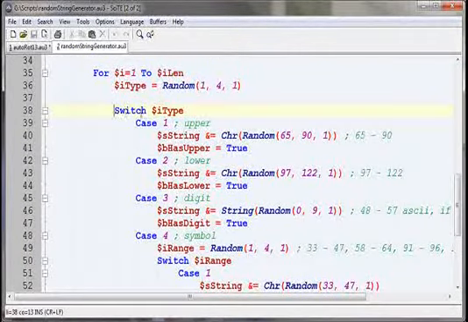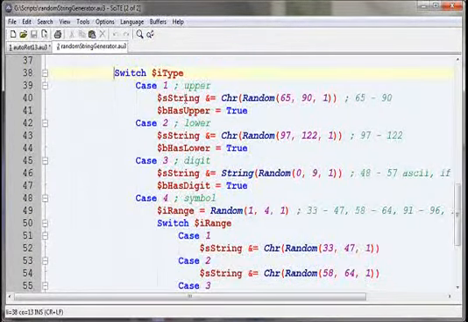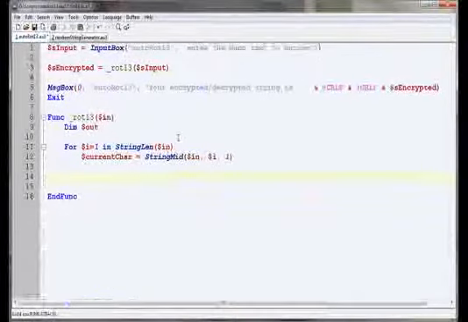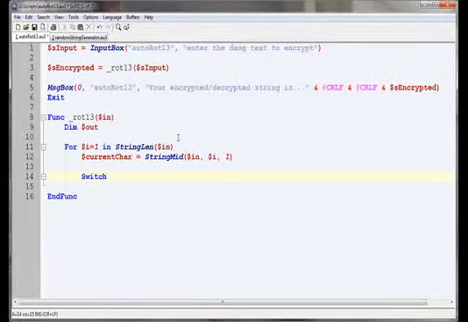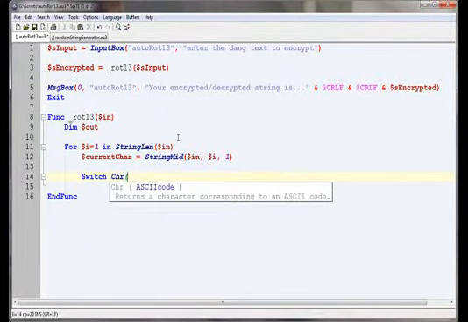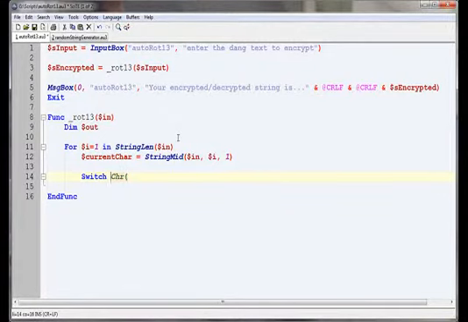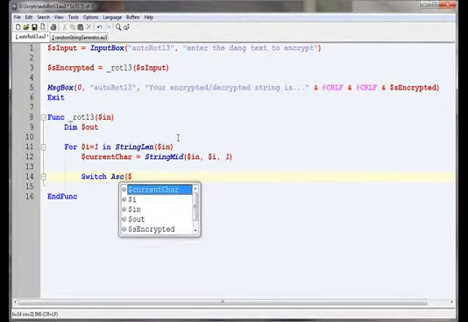Switch type. Oh no, it's not going to be it. But okay, we want these values here, basically. At the very least. So we are going to do a switch. Never mind. Switch. Get the ASCII code of the character. Current char.